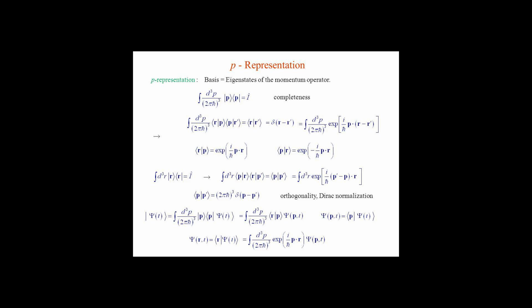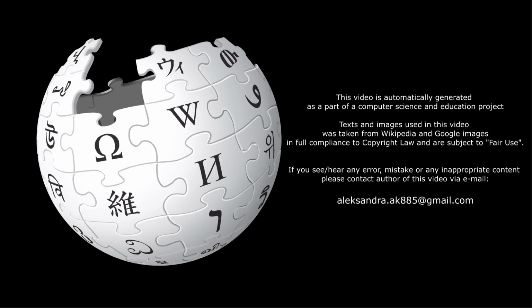The application of the operator on a differentiable wave function is as follows: p hat psi equals minus i hbar partial psi over partial x. In a basis of Hilbert space consisting of momentum eigenstates expressed in the momentum representation, the action of the operator is simply multiplication by p, i.e. it is a multiplication operator, just as the position operator is a multiplication operator in the position representation.